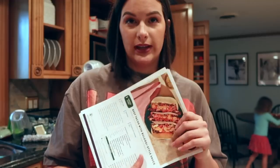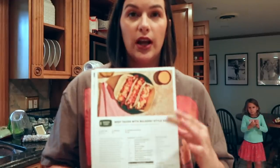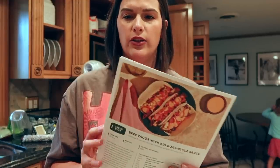All right, we're gonna make the beef tacos. If you've never tried Green Chef before, totally give this a try. I will leave a link down below with a coupon code. And we're gonna try these meals out. I've never tried these before.